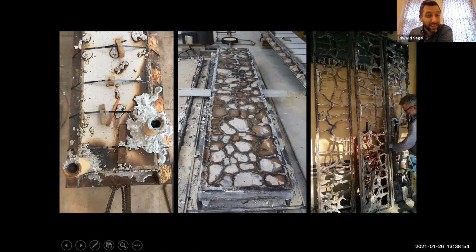Again, this process is a little bit more explosive than if you were to use the traditional resin bonded sand, again, because of that moisture that's trapped in there. Now you can see we've taken the top of the mold off for that center photograph, and you can see the clay still embedded in the aluminum. We would have to knock that out and use power washers to really clean it.